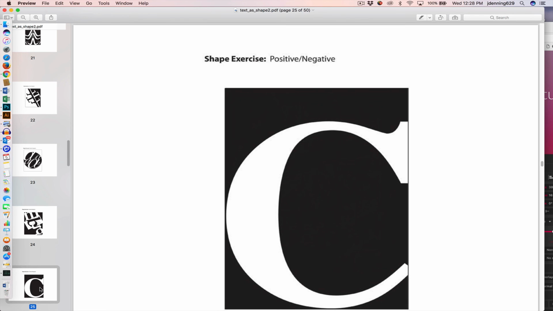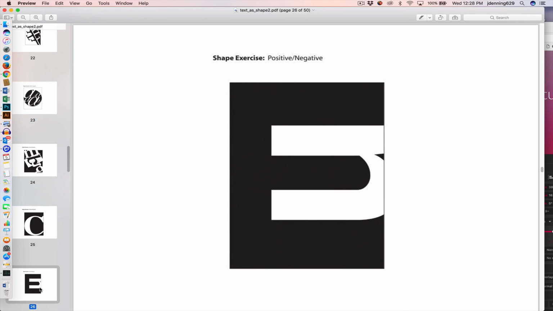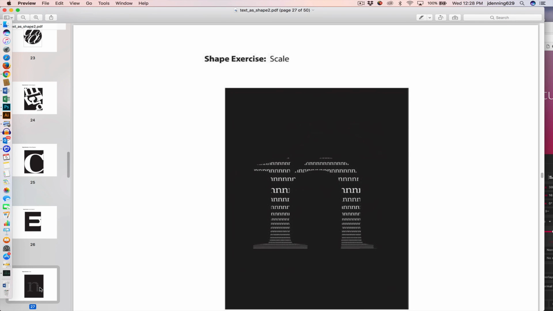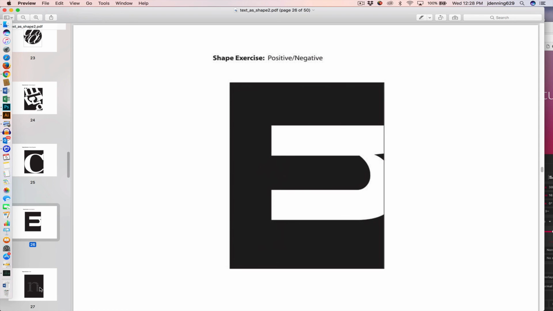So filling the frame with a couple of letters sometimes does that. So experiment with that a little bit. This is one of my favorites, the E and the N. And so you can have a lot of fun with this sort of play on positive, negative. It's probably the most complicated one to do, but in the past we've had some really clever, fun ideas. So think about that one. It might be your biggest challenge.